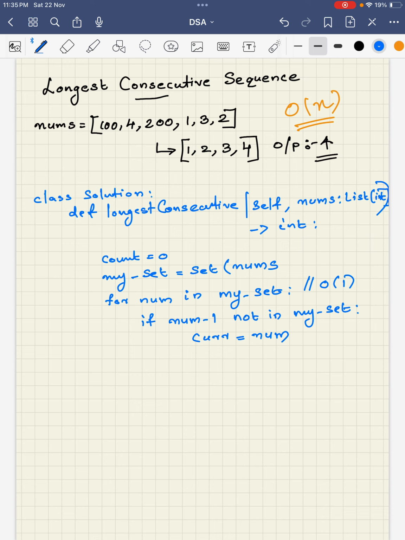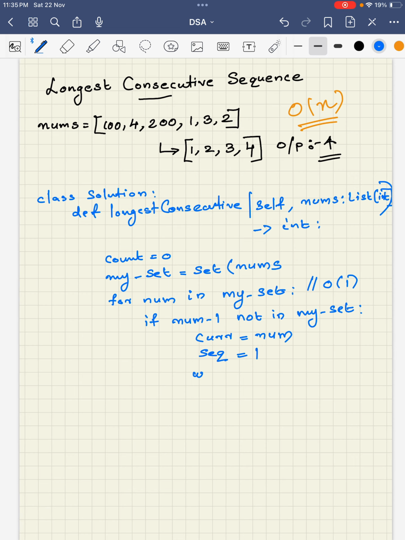Since it's a starting point, let's set the length of the sequence, called sequence, equal to 1. Now we can keep checking whether the plus 1 value is present, then plus 2, and keep going as long as the sequence continues.